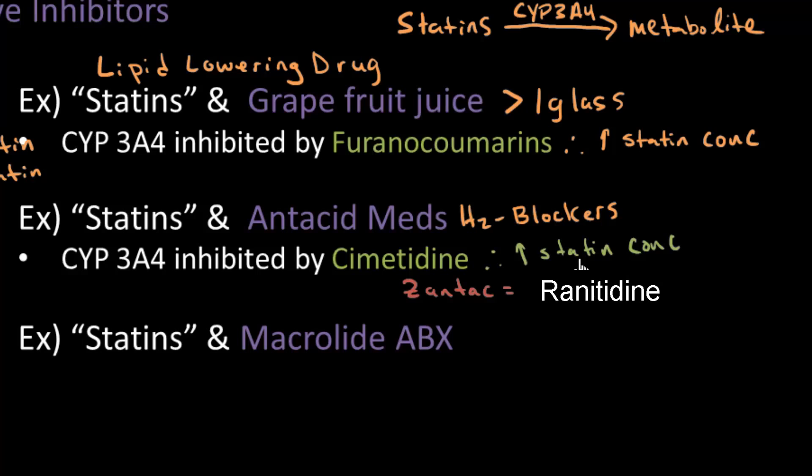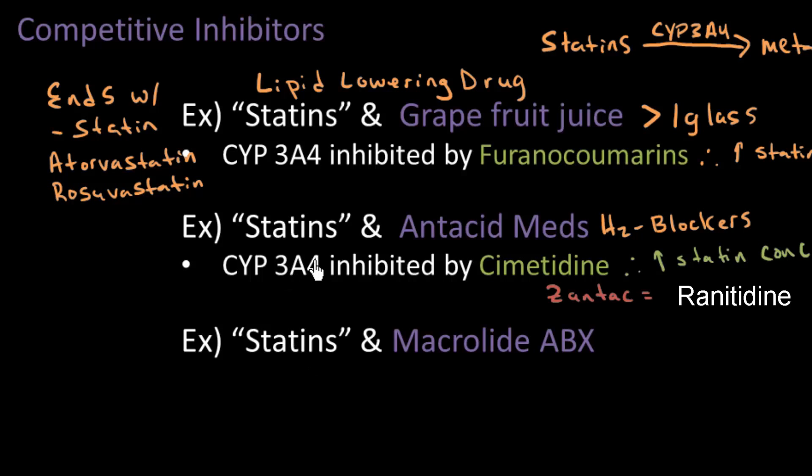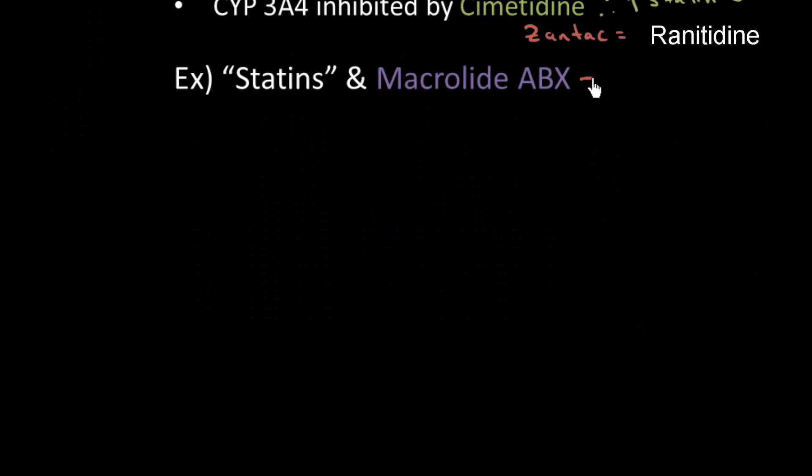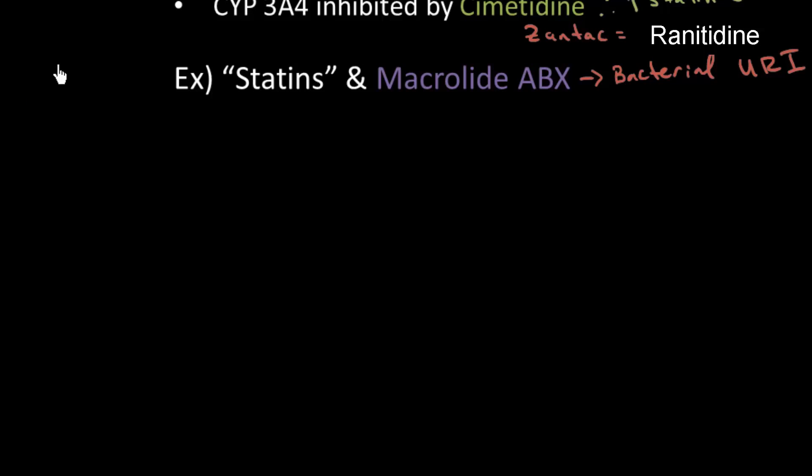Let's move on to the last example and that is the statin drugs with macrolide antibiotics. Really quick, what are two statins that we covered? Atorvastatin or rosuvastatin? Very nice. The macrolide antibiotics. You'll learn here shortly when we cover antibiotics that the macrolides, what they're typically known for is not their only use but they're known for upper respiratory tract infections. Because they're antibiotics, these are bacterial upper respiratory tract infections. The way that you would recognize these drugs is that the macrolides, they all end with the word mycin, M-Y-C-I-N.